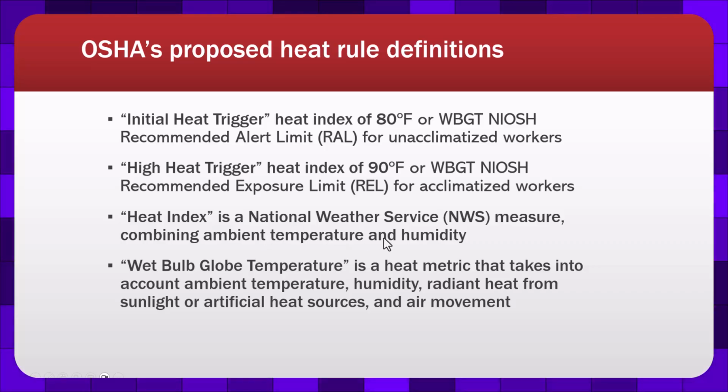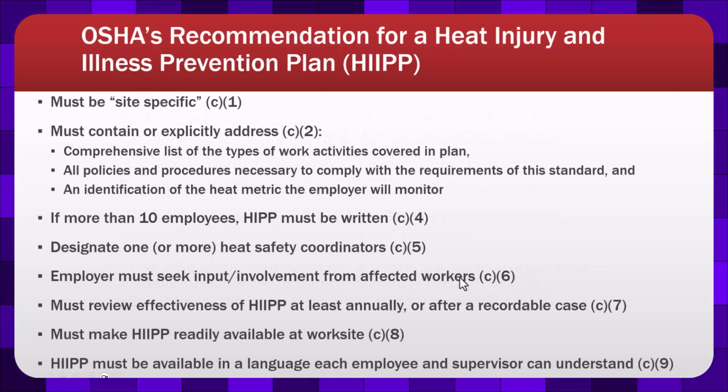And heat index is actually a National Weather Service or NOAA measure, which is why we wanted to use it, whereas wet bulb globe temperature is more of an industrial hygiene concept. They're very similar in nature, except for that radiant heat. And to get special equipment and do special readings where people don't understand, I just don't like that.